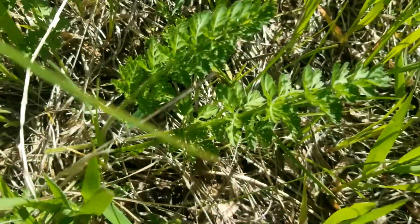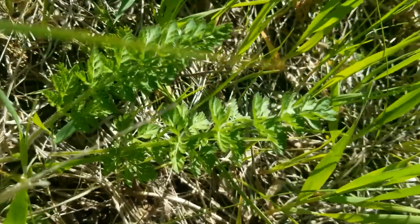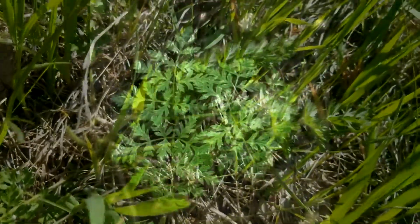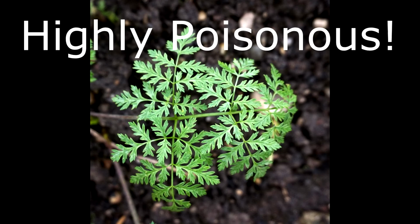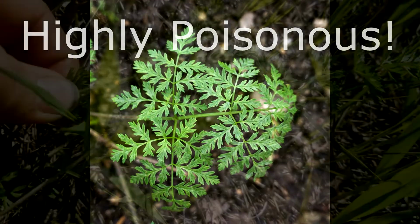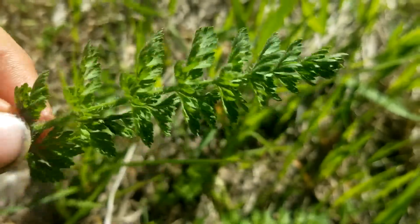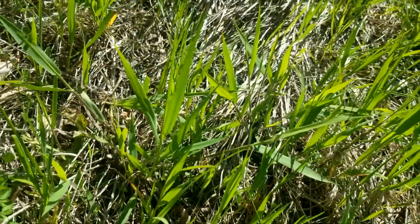This right here is wild carrot, also known as Queen Anne's lace. This is very edible. It can be easily mistaken though for, I believe it's poison hemlock. Easy way to tell if it's wild carrot: there are hairs on the stem, which you can see there. It smells and tastes like carrot. Totally edible. Wild carrot is actually one of my favorites because it really does taste like carrots. It's not bad at all. Maybe less sweet than your common carrot. A little more bitter. But I'm also eating the green and not the root. I've never tried the root.